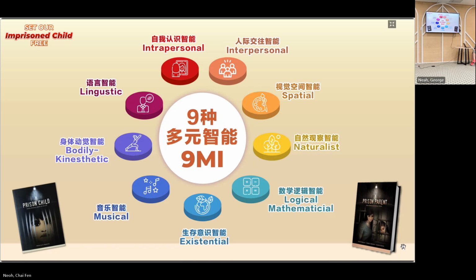Okay, now I will quickly go through the 9 here. You can actually go in depth via the book Prison Child. Why I named it Prison Child is because somehow our education system has imprisoned us so that we think we are not good. Out of the world population, only 7%, I repeat, only 7% of humans have linguistic intelligence. Which means 93% of the people think they are not good in learning. They are slow in learning, and that's where the potential has been buried.